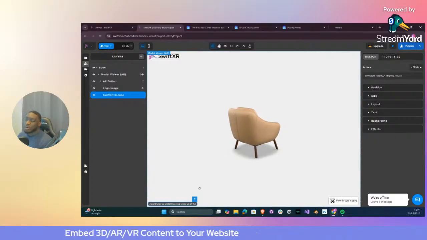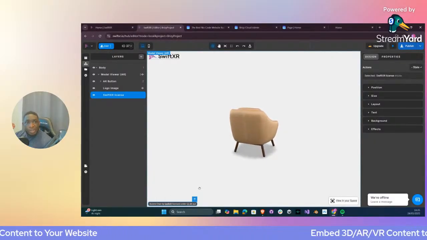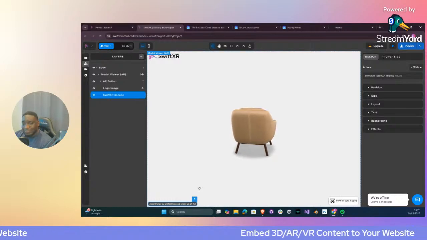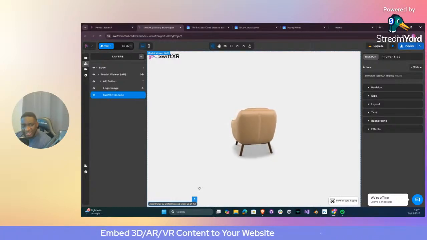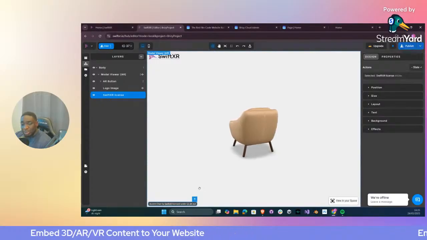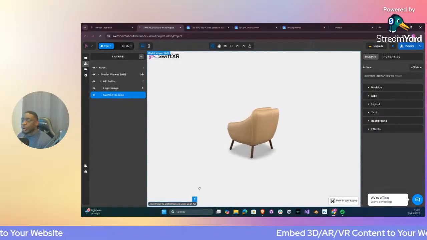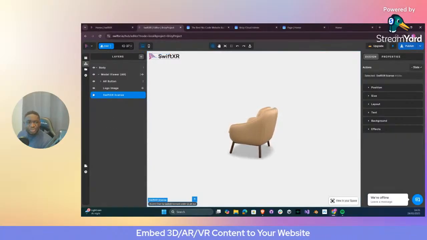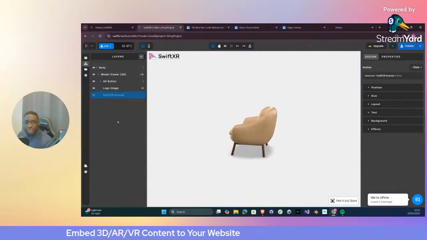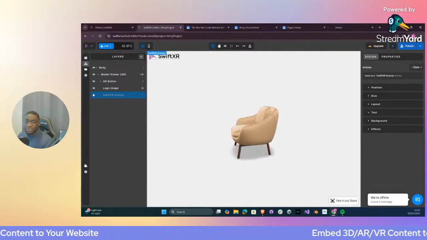So for models you've used that are custom to the platform, say for example, a SwiftXR model or a model from Sketchfab, you have to attribute that model unless it's your own model. This is for copyright purposes, right? So if it were to be your model, you can easily just remove this. You don't need to show this. So you can just hide that or delete it completely. That's totally up to you, right?